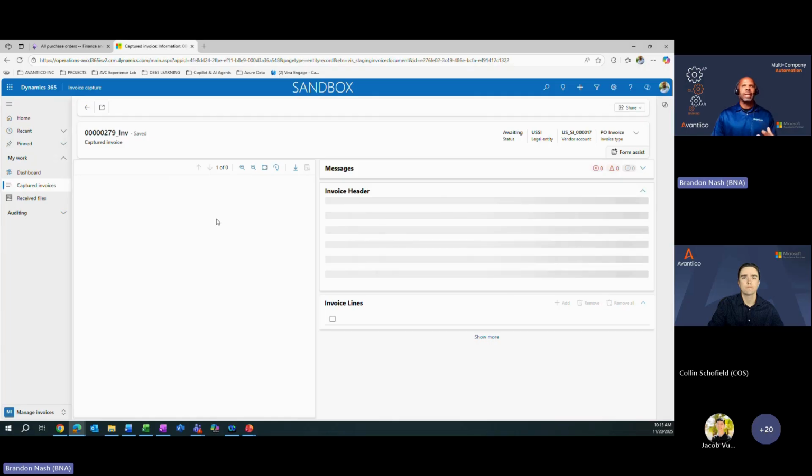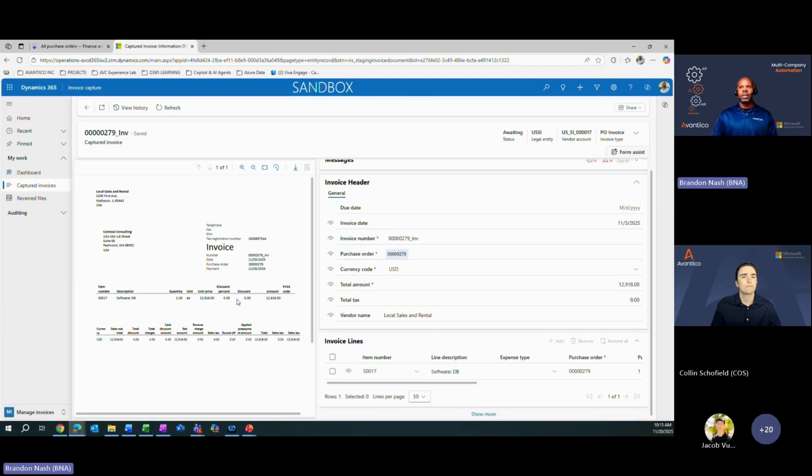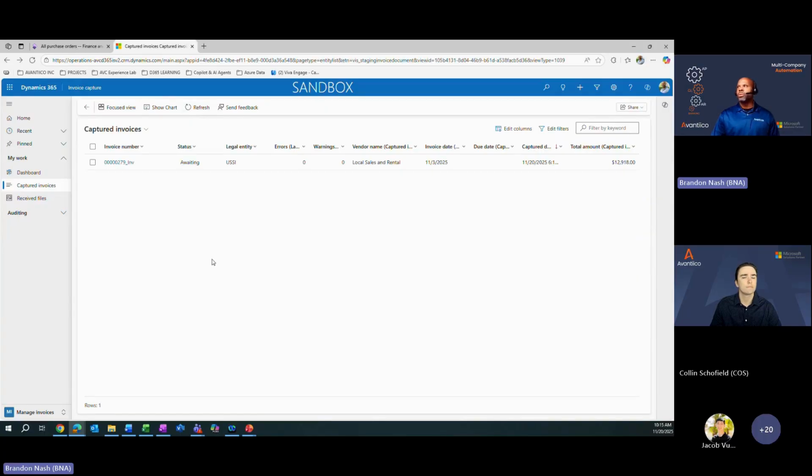So this OCR piece right here that we're looking at has captured my invoice. This is my document that has been received into the OCR engine. This is the AI Builder that I was talking about in that first PowerPoint slide. We received it into our channel, which in this case was our email going directly to SharePoint via Power Automate. Now we have the system creating the invoice based on the information shown in this PDF. And because vendors are going to send you invoices in various forms, you can train the system to recognize what the quantity is, what the amount is, based on how you set up your OCR. Okay. So we'll let that continue to process and bear with it while it happens in the background.